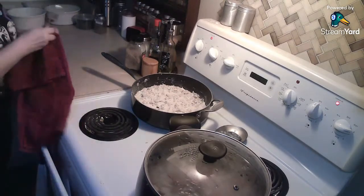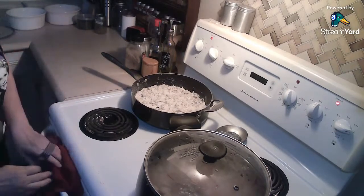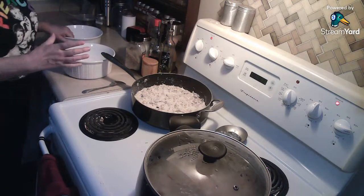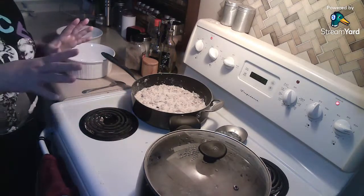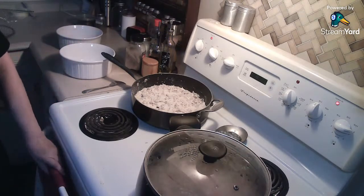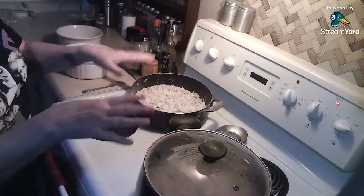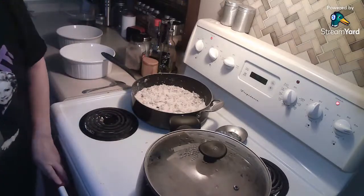Now you can make this up and put it in a pie shell with the top crust and do whatever the instructions are for that. I went to a local restaurant. They made individual pot pies, about this big, chicken pot pies. And they had a puff pastry on top. And I thought it was the most delicious pot pie I'd had. I kind of cheat because I'm not into doing puff pastry. I use Pillsbury crescent rolls and I'll put those across the top. But first of all, we're going to cook all this and put it in the oven for a little bit. Take it out, put the crescent rolls on top, put it back in until it's golden brown.